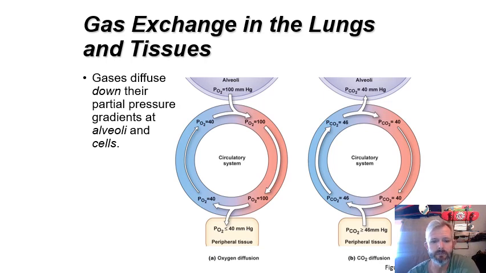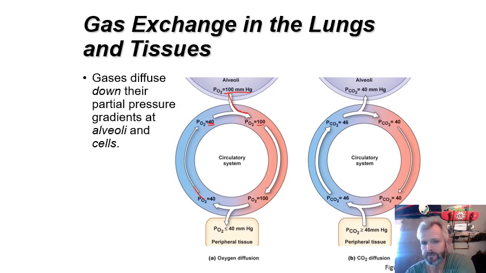And we'll see the blood returning, the blood that has dropped off its oxygen to the tissue. When it reaches the alveoli, the blood in the capillary beds that are wrapping the alveoli is roughly around, in quiet breathing, 40 millimeters of mercury. As it passes this exchange surface, we have 100 millimeters of mercury compared to 40, and O2 is going to go into the blood. Now we're at a partial pressure of 100.